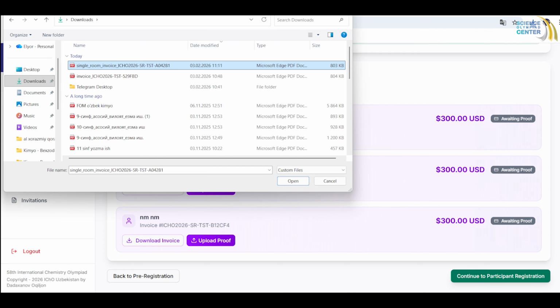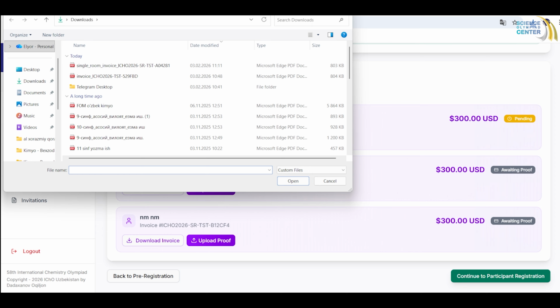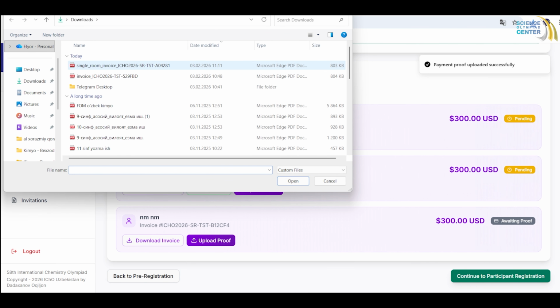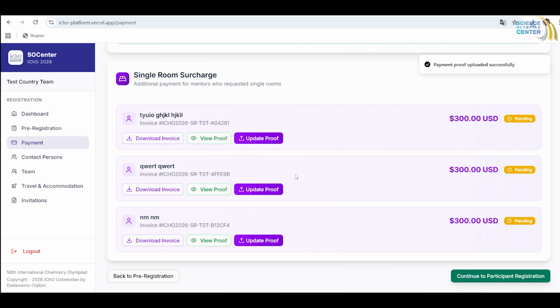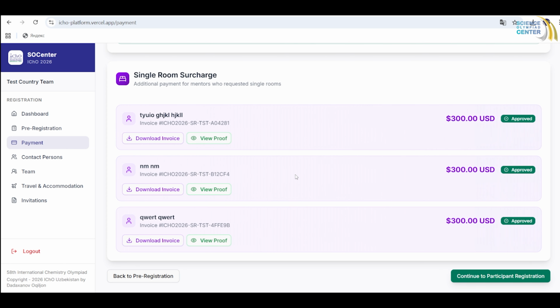In this case, this document, and after admin approves, we can move to the next step. So let's wait for this one to change to the approved status. From the admin panel, we already approved the check of this payment, and let's refresh the page, and here you can see the status has already changed to approved.